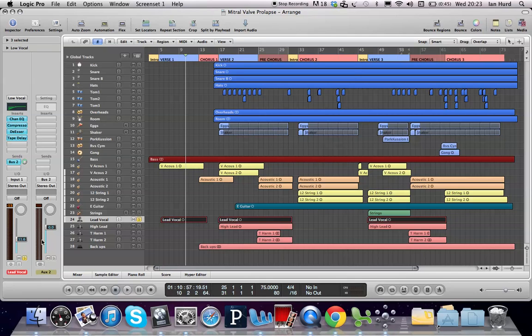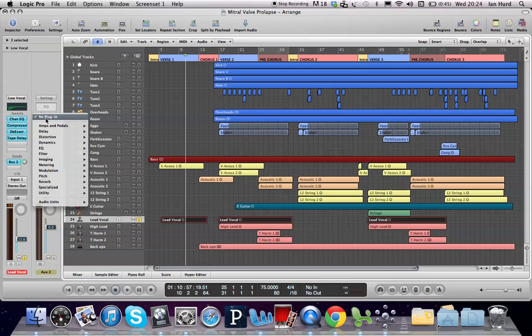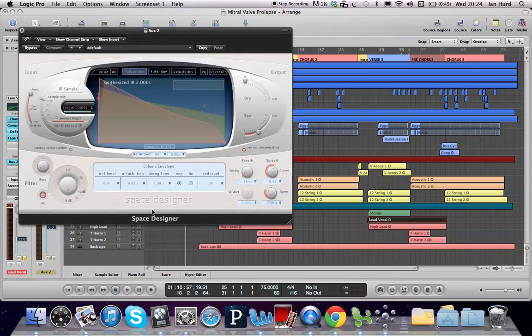Now we're going to insert a reverb plugin on this channel strip here. Under the inserts, we're going to choose reverb, and then Space Designer. It's a stereo effect there, so we're going to put that in.